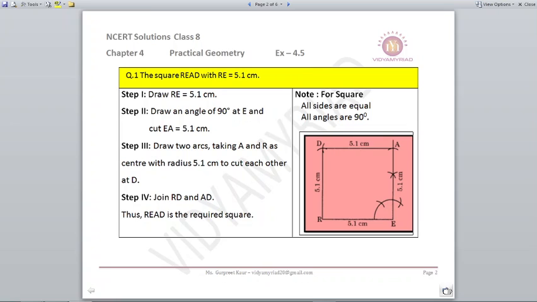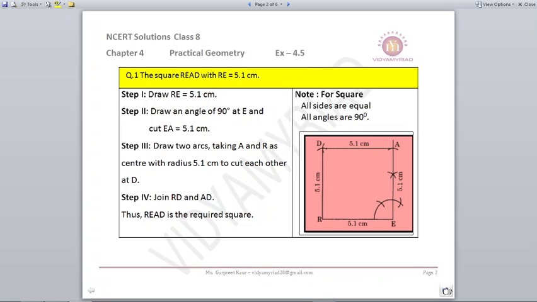Take a compass, put it on E and cut an arc. Then using the same size, without changing it, construct two arcs on the previous big arc. The first arc will be considered as 60 degrees and the second arc will be considered as 120 degrees. We need to construct 90 degrees. Now taking both the arcs as centers, cut two arcs and draw a straight line of 5.1 centimeters. That will be your 90 degrees.